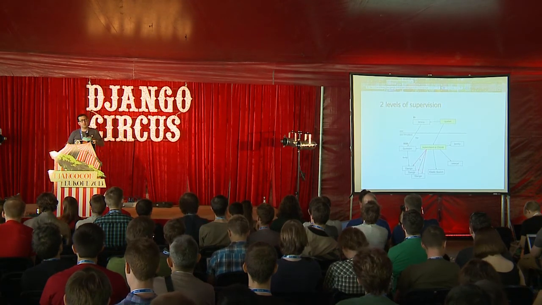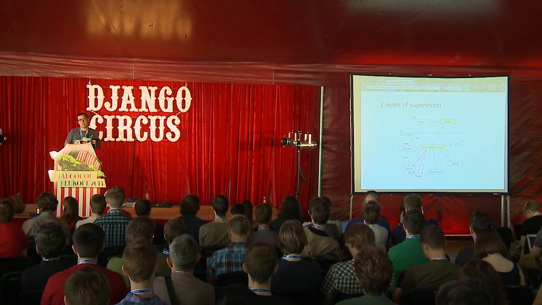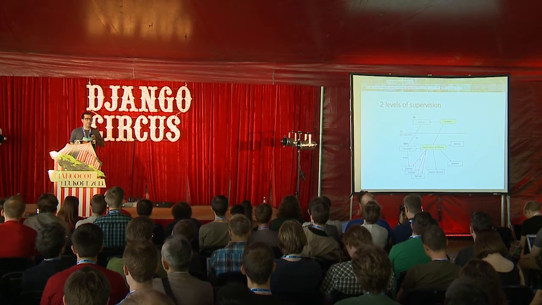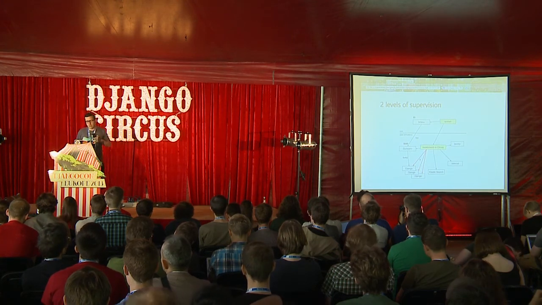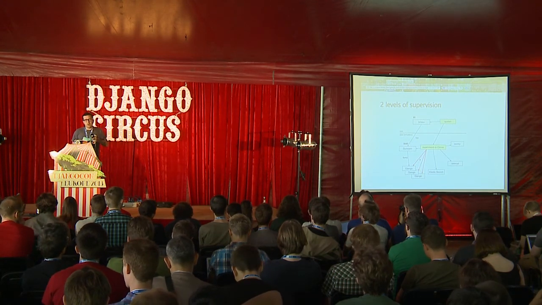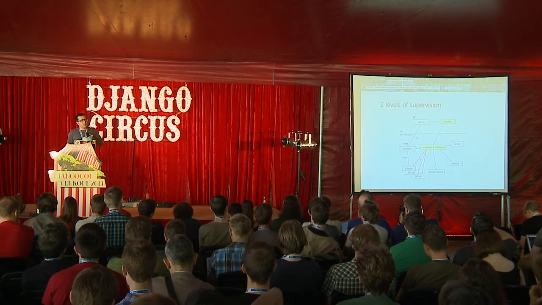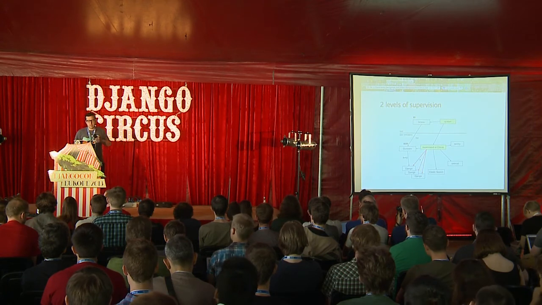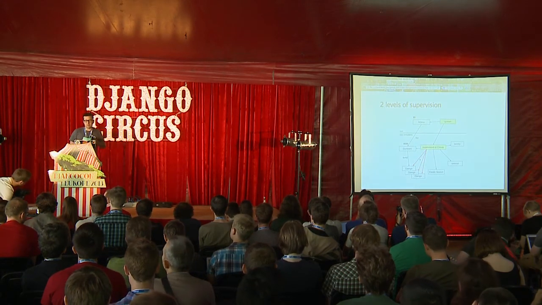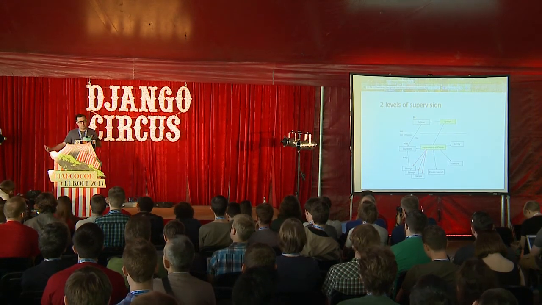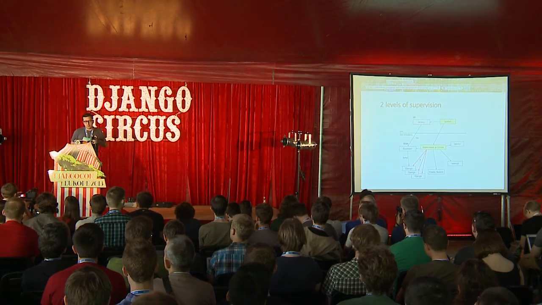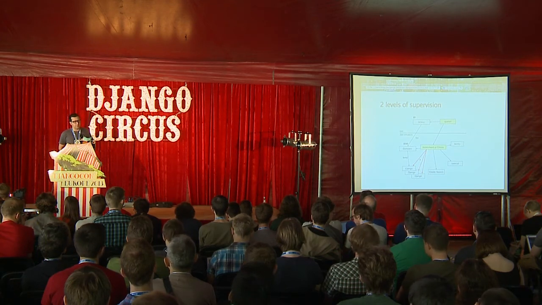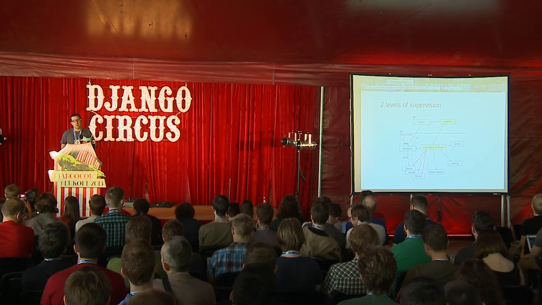Okay, so I wanted to talk about one last thing about Circus, which is pretty important. When you run SupervisorD or Circus, like I showed you, there is one small issue. If you run a Django application, you have, in fact, two levels of supervision. You have, on one side, SupervisorD that watches Sentry, SerDD, Elasticsearch, and JUnicorn. And on the other side, you have JUnicorn, which is itself a supervisor. It watches the Django application.